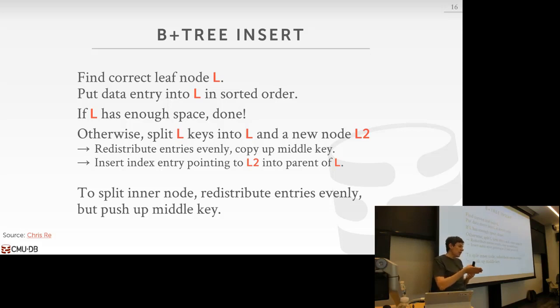If the leaf node has space, then we just insert it in, keeping the keys in sorted order. If there's not enough space, then we have to split the leaf node we just inserted into. The way we're going to do this is we take a halfway point in our key space, put all the keys that are less than the halfway point in one node, and all the keys above that in another node. Then we update our parent node to include that middle key, and we have an additional pointer to the new node we just added.